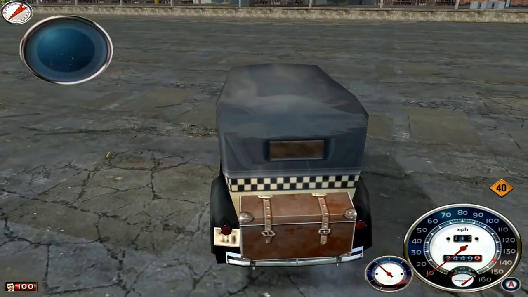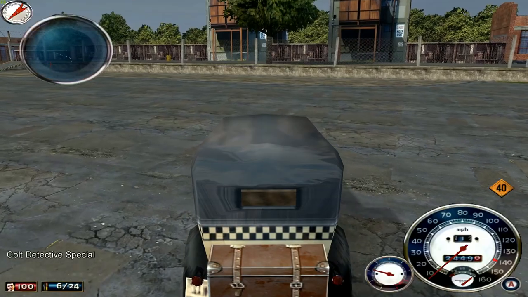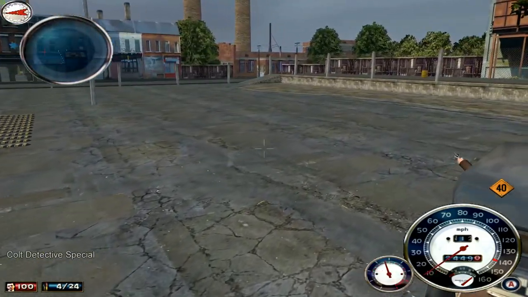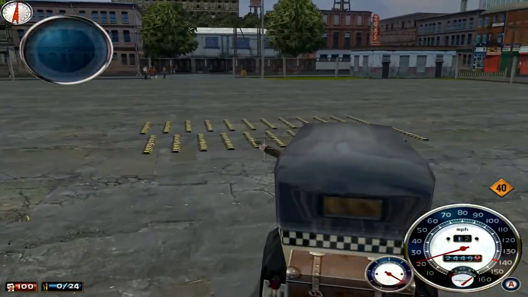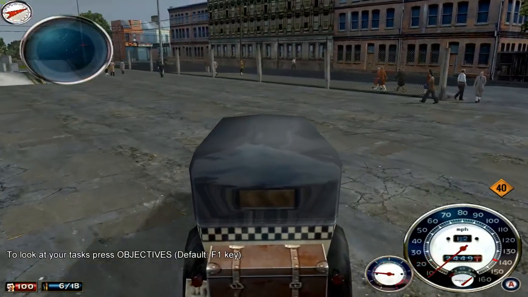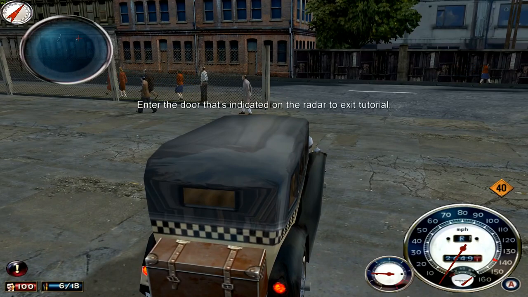Oh yeah, I gotta select the gun. And then I can fire while driving a car, though. That's better. Okay. So what do you say? I gotta go enter the door that's indicated on the radar. Well, enter the door that's indicated on the radar to exit the tutorial. Oh, okay.